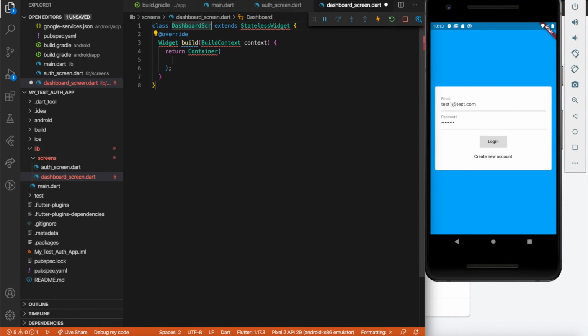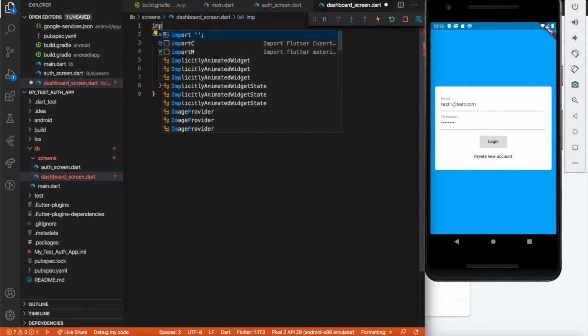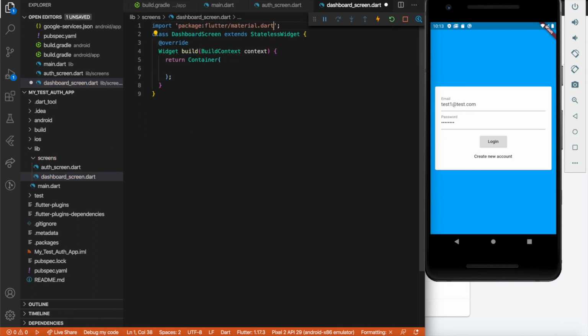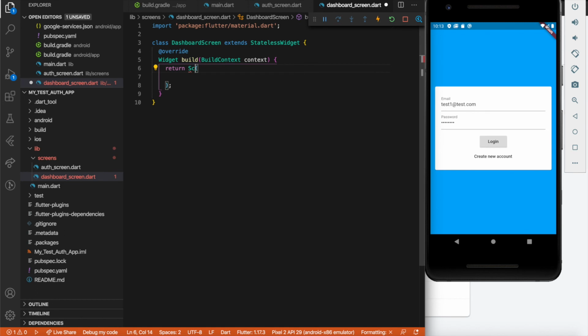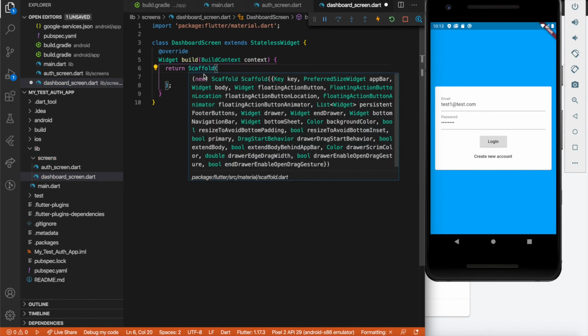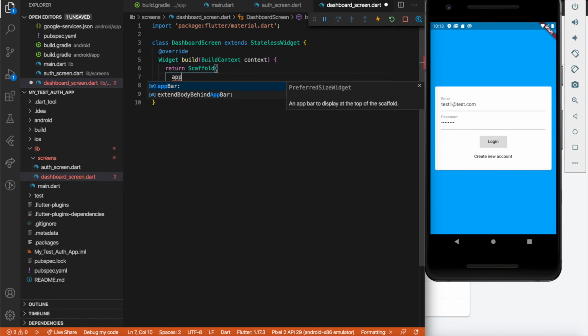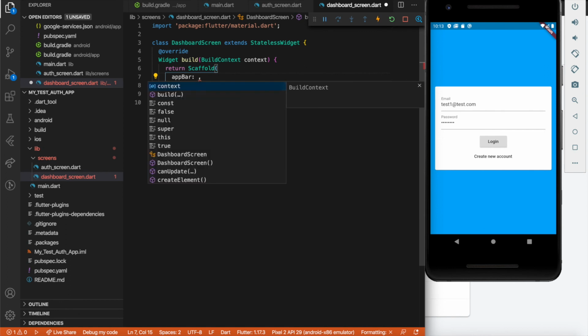Dashboard screen, we need to remember to import material.dart, and we need to replace it with Scaffold so our screen looks good. We need to give it a title.